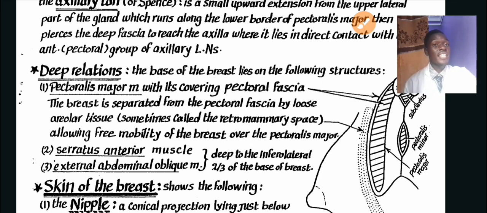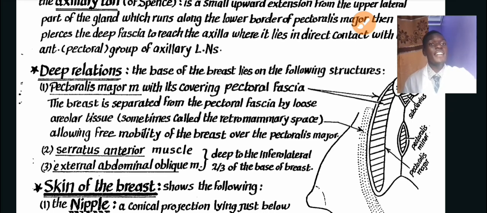Its clinical application is that when the breast becomes fixed, that means it has been invaded maybe by a carcinoma or a cancer, which is making the breast to become fixed and unmovable by growing into this retromammary space, preventing the breast from moving. Actually, it is also the space that is manipulated by plastic surgeons when they are trying to increase the size of the breasts. So it is that space that allows the free mobility of the breast over the pectoralis major.